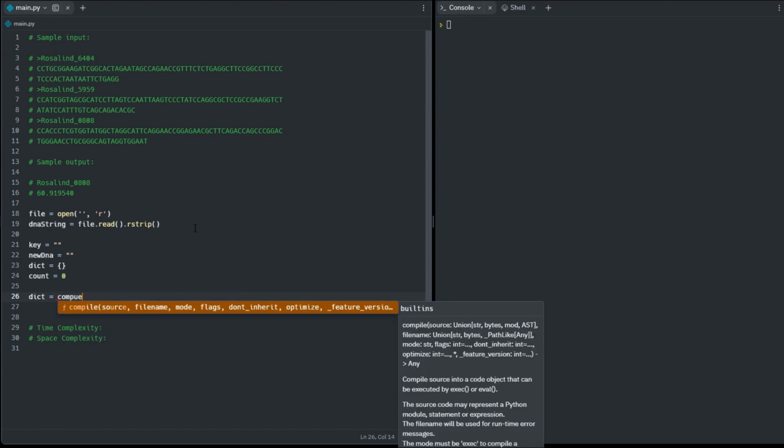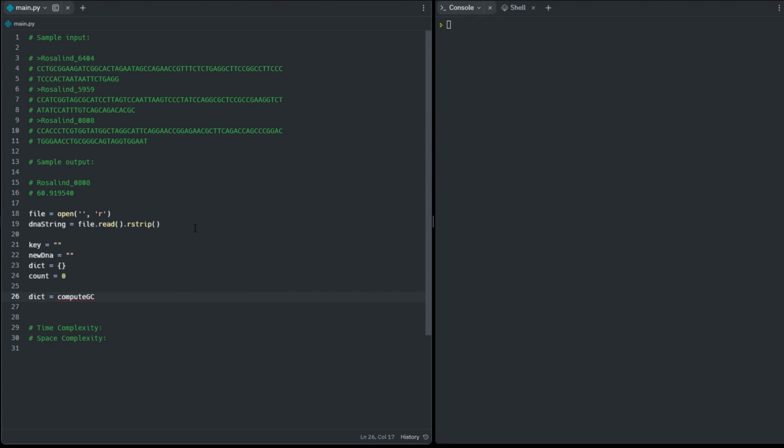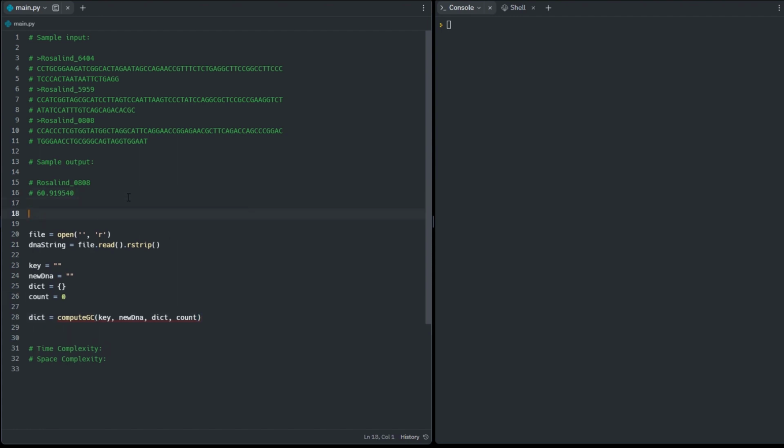So we're going to name our function compute GC, and then we're going to pass in the key, new DNA, dictionary, and then we're going to pass in the count, right? So we're simply just going to write that up here. Then we'll just say def compute GC, T, new DNA, dictionary, count.